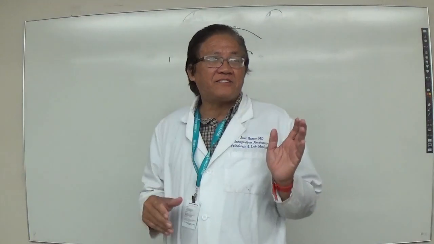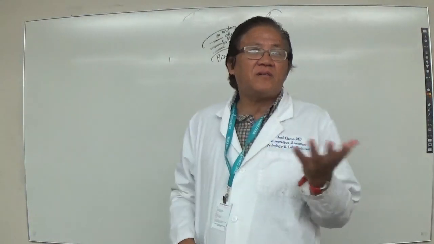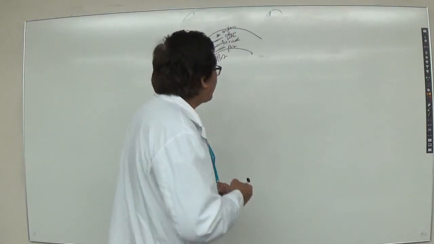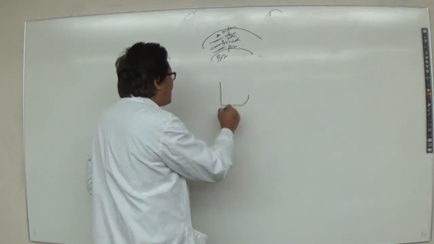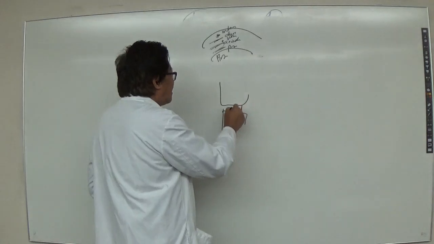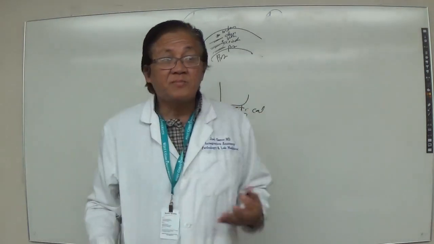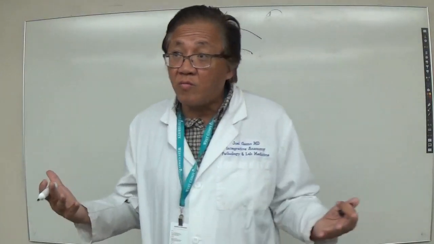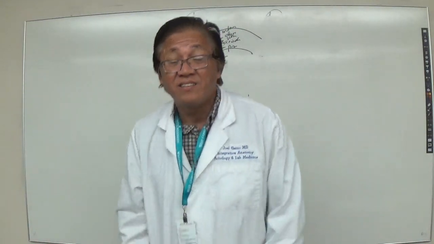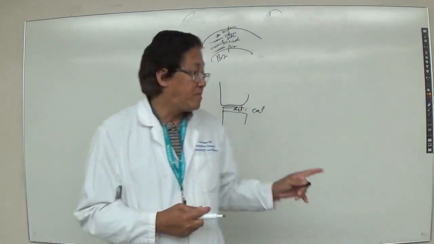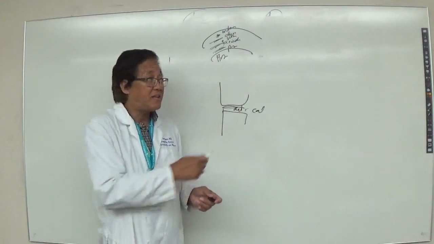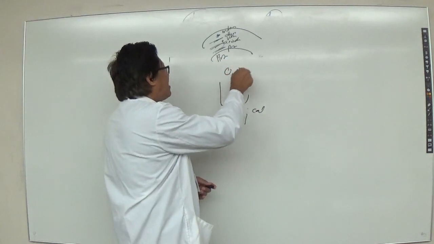Now, let's talk about arthritis. In arthritis, there are many kinds of arthritis, right? What is osteoarthritis? Osteoarthritis involves what? The joints, right? What part of the joint? The articular cartilage, right? It's because of wear and tear, especially if you're obese and it affects the weight-bearing joints, the knee, the hip, the foot, the vertebral column, and you end up with damage to the articular cartilage, right? That is osteoarthritis, right?